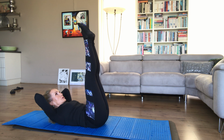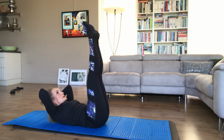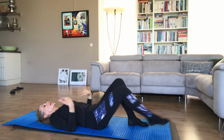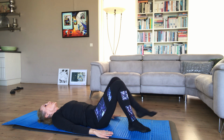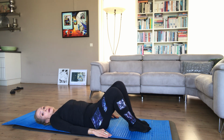Place your hands under your head. And continue. And up. And up. And up. And up. And up, put your feet down, elongate the legs, and again rock the hips from one side to the other. You can place your feet under your knees, and again rock it a little bit, rock your head.